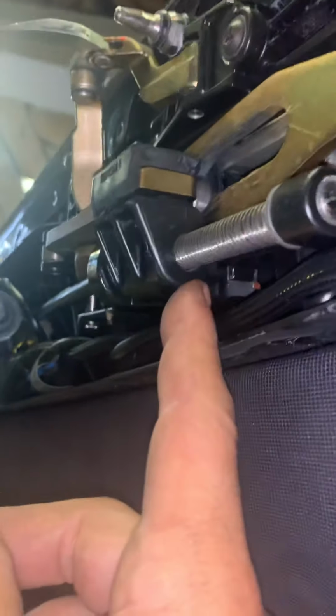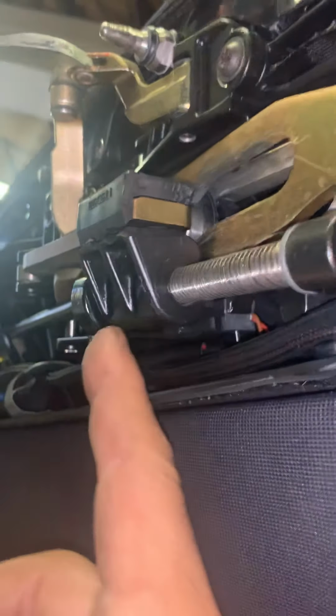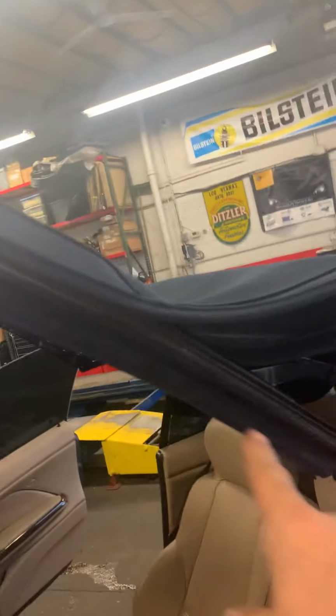You have to transfer it over, because there's a metal piece that as this moves across and passes the sensor, it changes the signal and it lets the computer understand the state that it is in. So that's a very important thing to keep in mind when you're doing this job. The other thing to know is there's some hidden screws in this part here to take the rubber and this part out.